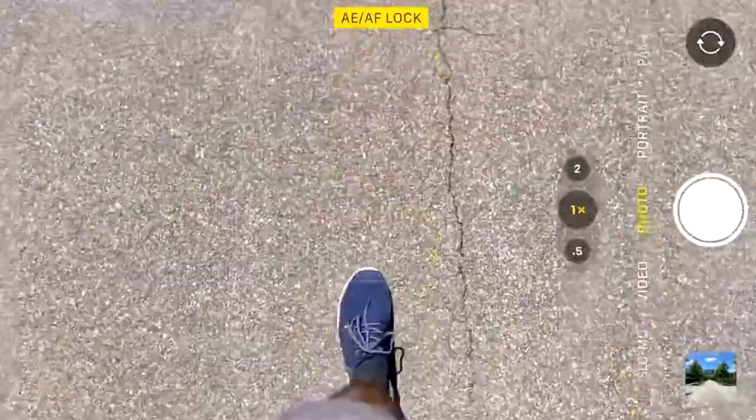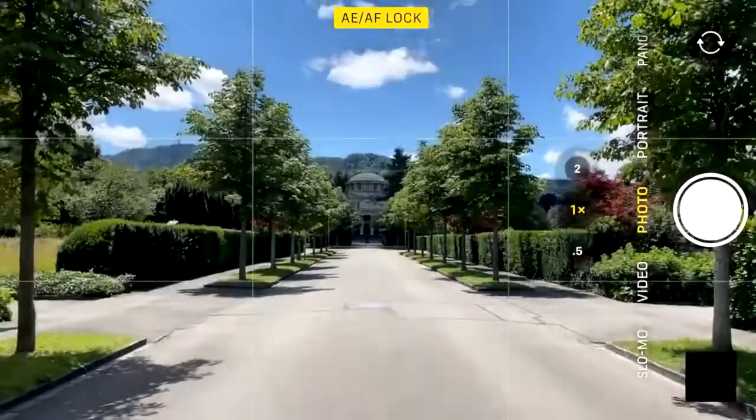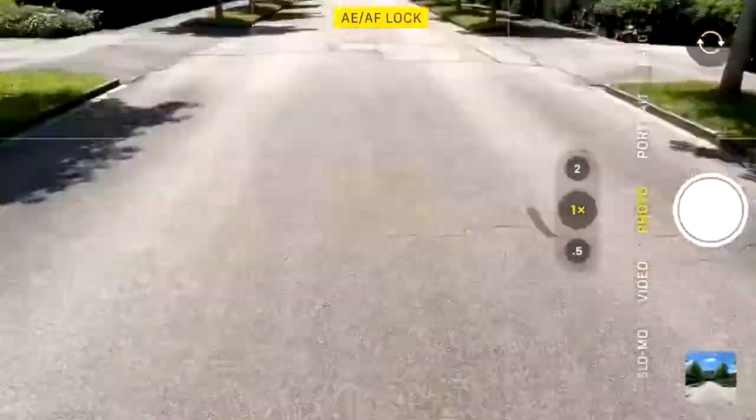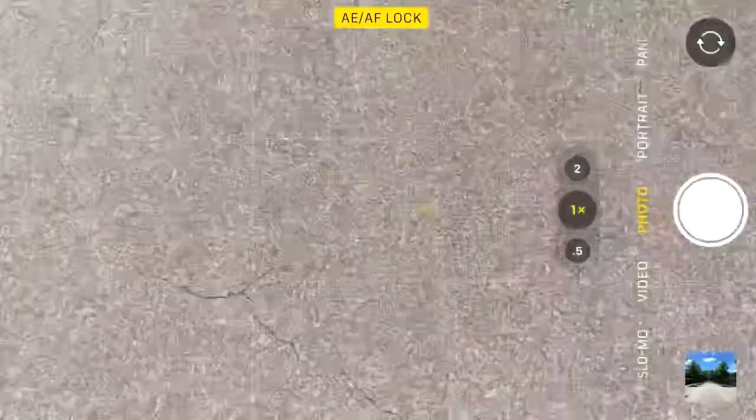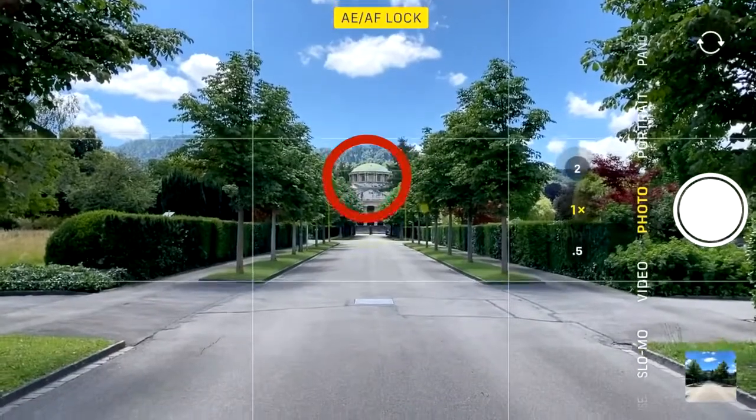So the second method is to manually shoot your photos while walking. So you would take a step, make a photo, take another step, and make a photo, and so on. Make sure to maintain the same distance on each step to create a smooth motion. Enable grid lines as always and have the object in your frame at the exact same spot while taking your photos. This way, it's easier to stabilize it in post.